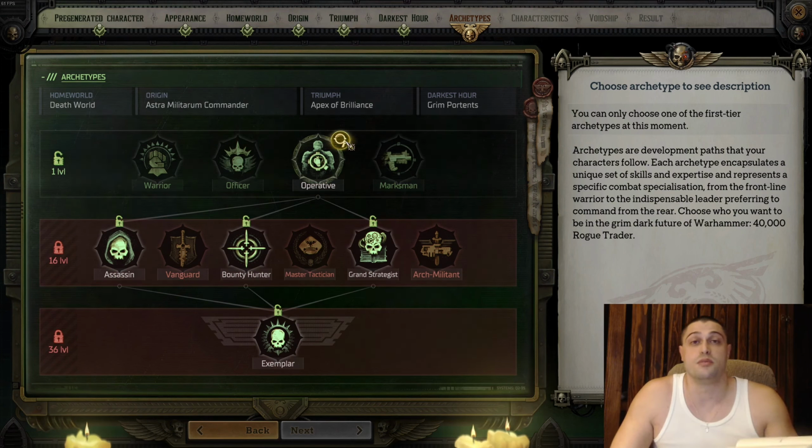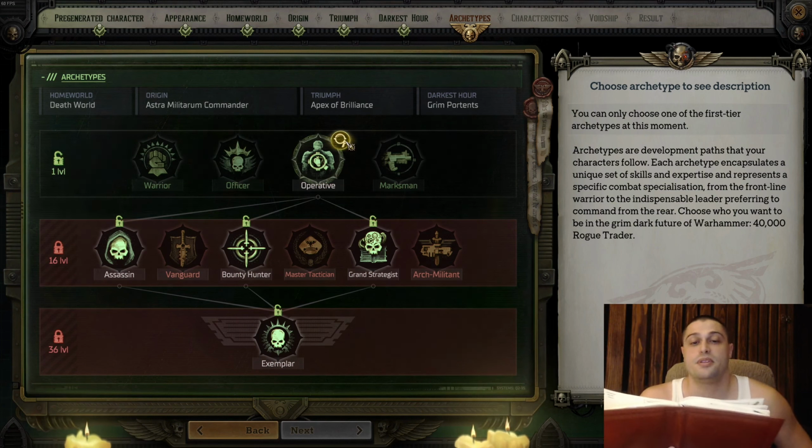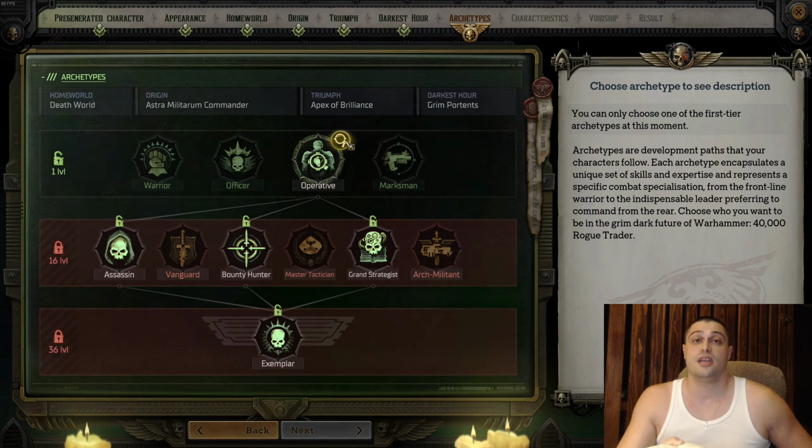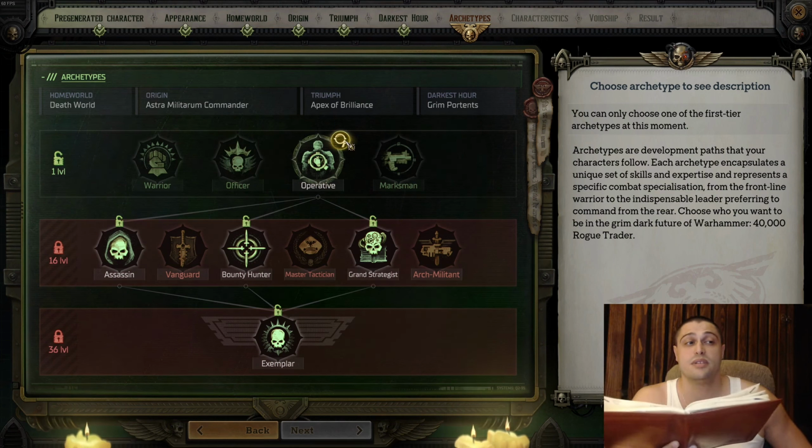So, before we start with the Operative, we need to say what it is. What is the archetype? Operative relies on perception, intelligence, and ballistics if he's not a melee. If he's a melee, then he relies on perception, intelligence, and weapon skill. Now, the main question is, should you play Operative as ranged or melee? In 90% of cases, Operative is better as ranged, no matter if you decide to go with Assassin, Bounty Hunter, or a Strategist.